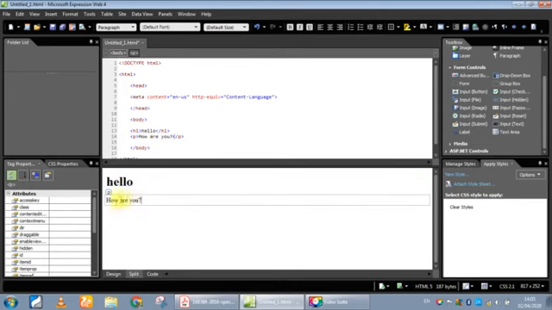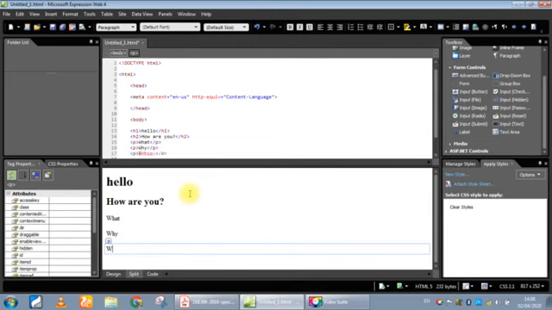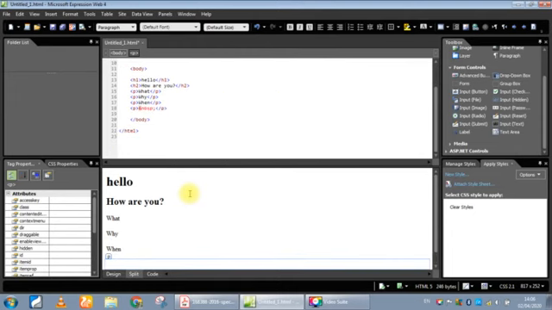The same thing, I can change this one to a heading 2, so it also changes it. So I can say what, why, when, where. So let's assume I have content like this.